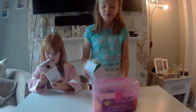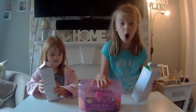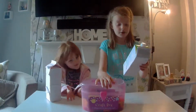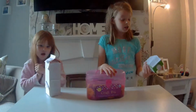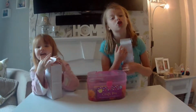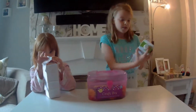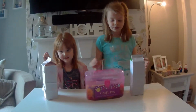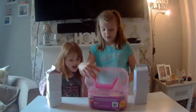Guys, our bird feeders are dry. We're going to colour them in now. We've got a whole box of crayons. We're going to colour them in different colours. When we tried to write our names on them, the names were rubbing off, so we need to write our names back on. So shall we start? Yeah!